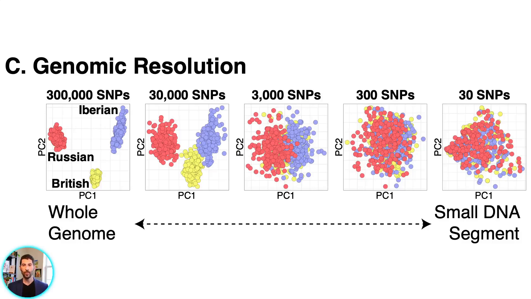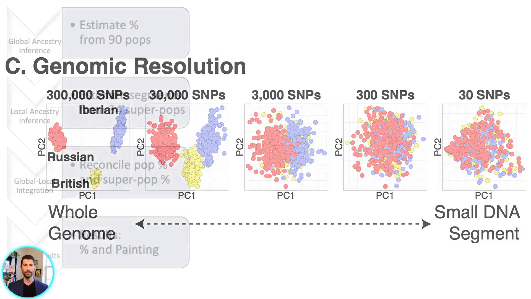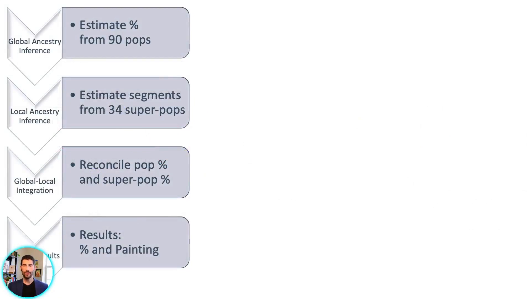Therefore, in MyOrigins 3 we only do a chromosome painting for groups of people who are quite distinct. We only paint your chromosomes at the superpopulation level, so we don't sacrifice accuracy. The pipeline works like this: we estimate your percentages with a global ancestry inference tool using all of your genetic markers regardless of which chromosomes they came from, allowing us to accurately predict percentages from 90 different populations. Then we estimate your chromosome painting with local ancestry inference using the 34 superpopulations. Finally, we integrate the two into a final estimate and display your results. This integration is not only a completely novel method, but it actually increases overall accuracy.